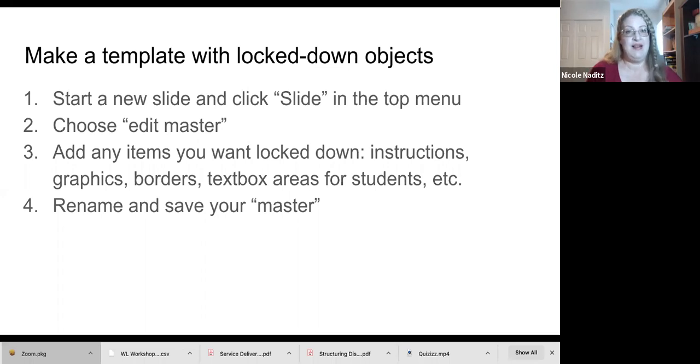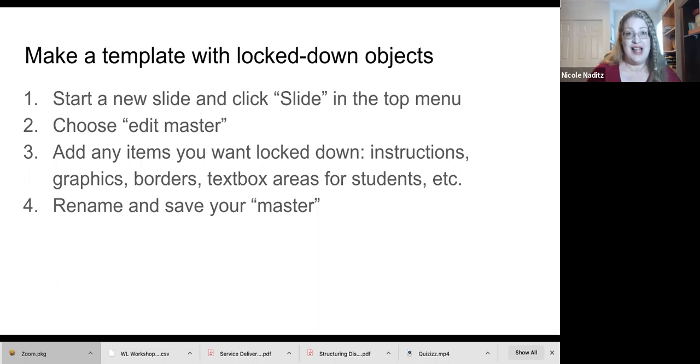Because when you're editing master, all that's doing is actually creating a layout that you can select. So you might remember in Google Slides, if you start a new slide and click on it in the left-hand thumbnail area, you get a layouts tool, and you can click on the layout to choose 2-column or title and body or, you know, big number. Well, when you edit master and create a new one and give it a name, it becomes one of the layouts that's available for you to select. So right now you're just creating a layout.